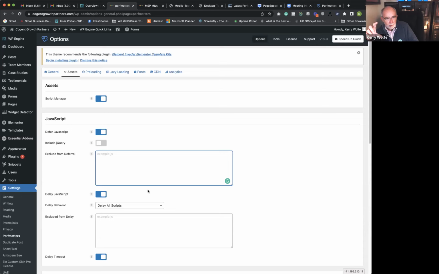Any JavaScript, it delays it, and then we have a delay timeout. The timeout is set to 10 seconds, although there's a filter where you can go in and change that. But most people aren't going to open up a web page and just sit there and look at it. They're going to start doing something. I'll show you how that would work.